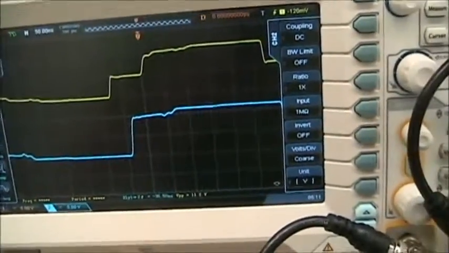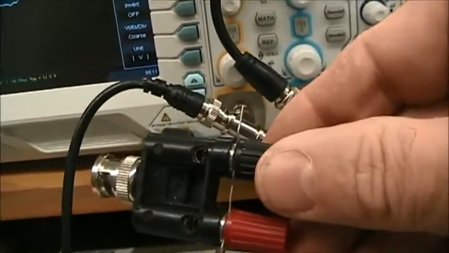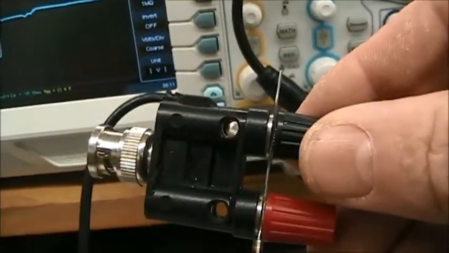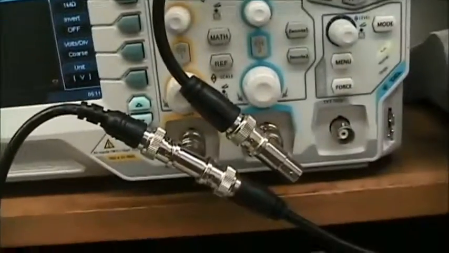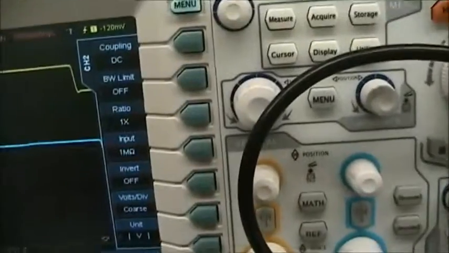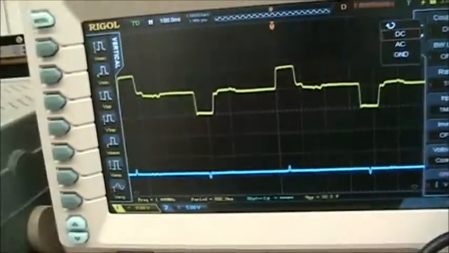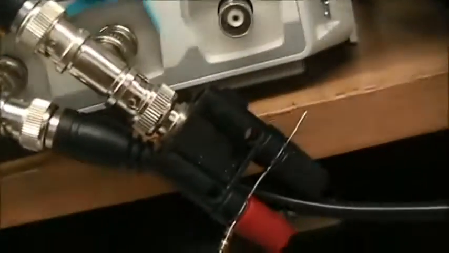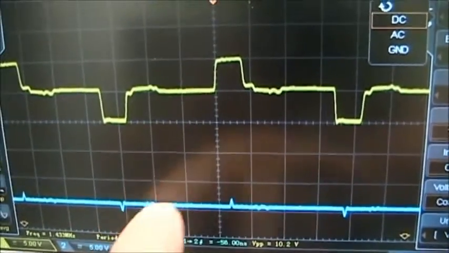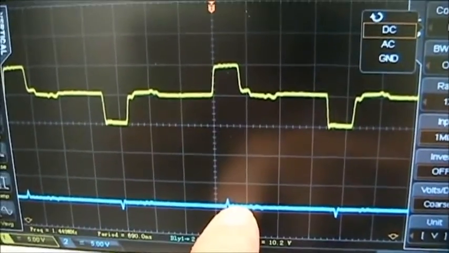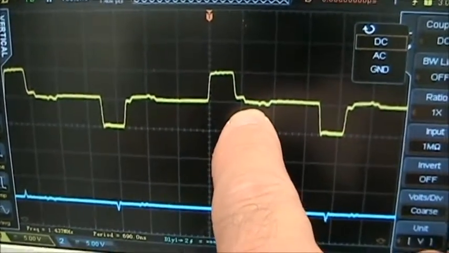So now we are going to change the setup a little bit more by adding a T connector with the capability of changing the resistive load. So we go from an open circuit. We now have the input impedance at 1 megohm. So now we'll insert the short onto the end of the line, and we see a very small little blip on the short, right? But the pulse goes up and then it stays for a while and goes back down.